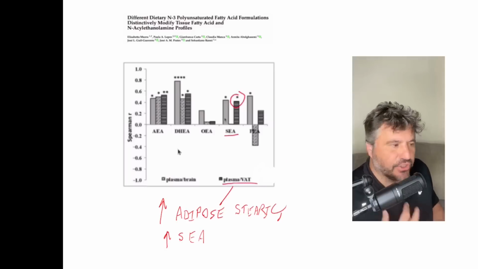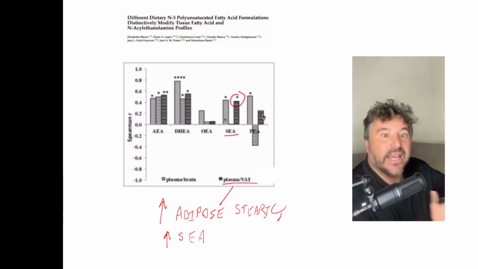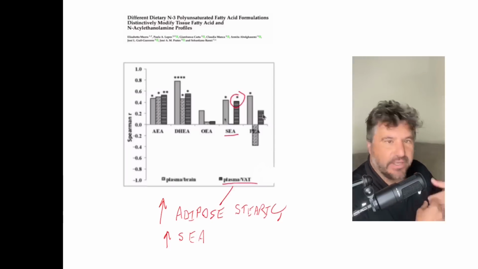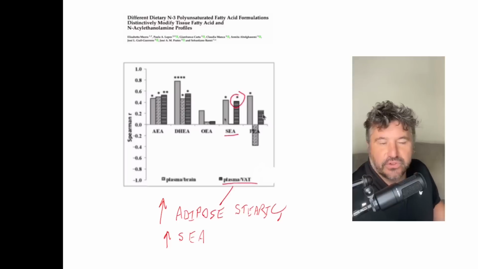This is just a study in mice that shows that indeed circulating levels of SEA are related to adipose levels of stearic acid. So as stearic acid drops in the body, you produce less circulating SEA. So that's my assumption as to why, in women who become diabetic, all of the EAs, the OEA and the AEA, etc., are going up, because it's likely that FAAH levels are decreasing. They're less able to break down those circulating cannabinoids. The cannabinoids are building up, but they're making less SEA because they have less stearic acid in their body tissues.